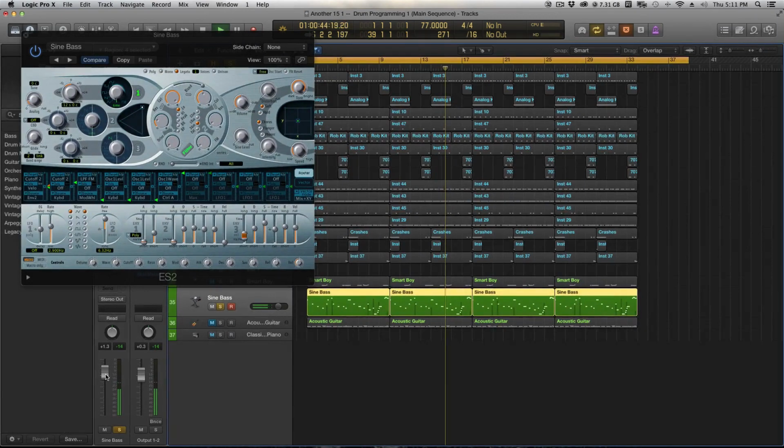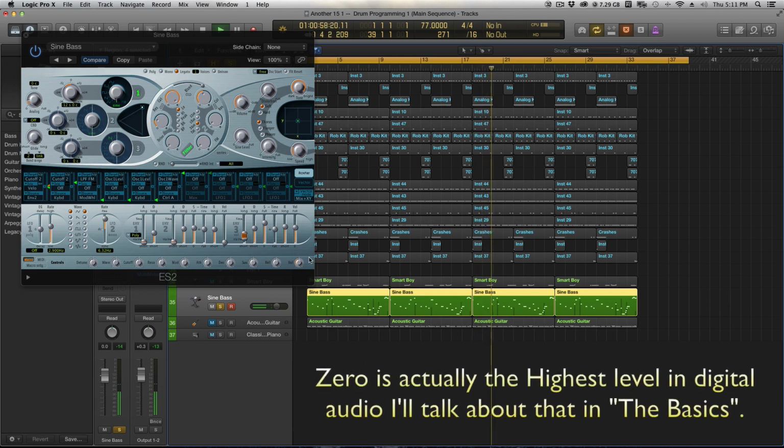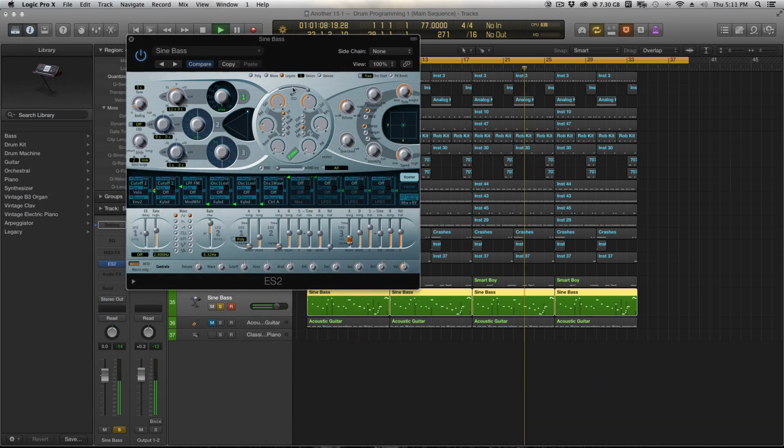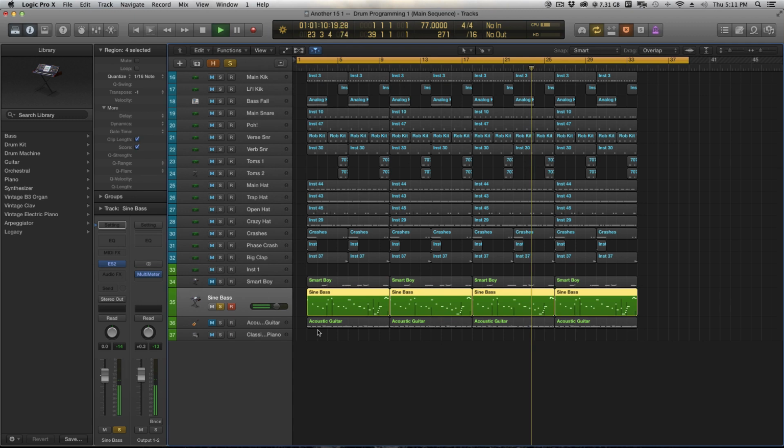You'll notice that when you have the fader higher and the original signal lower, that's called gain staging. Then, yeah, like I have it at 0 now. But when you do that, it makes for a cleaner signal, and it also makes you able to adjust more finely in the mix. All right, so sine bass, that's all I want.